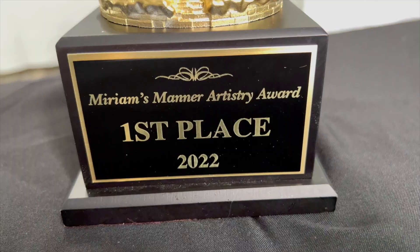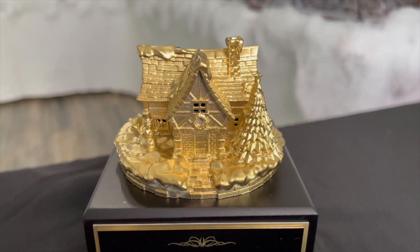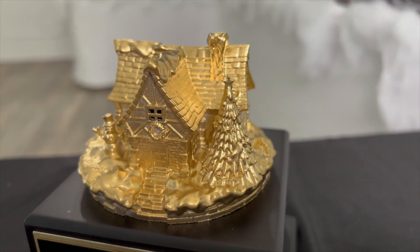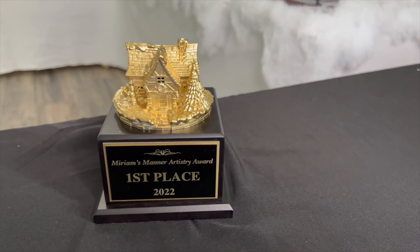All of the first place winners will also receive a trophy in the category that they won to display as bragging rights that they won first place in this contest. A cute little Christmas village house in gold — I absolutely love the design of this. He designed this all on his own, so please help me give a big thank you to Robin Wright. He invested a lot of time in designing this, printing it, painting it, and getting it all shipped out to me so that I can include it in your first place prizes.